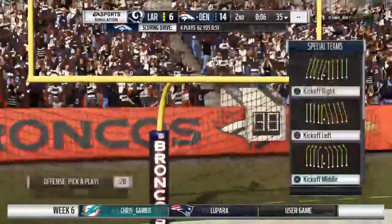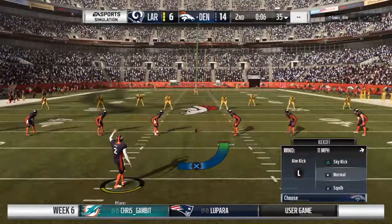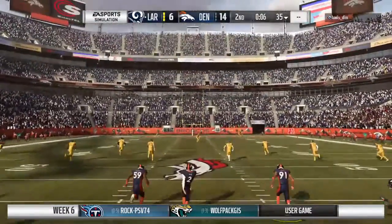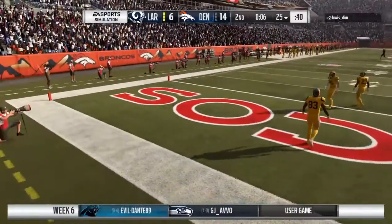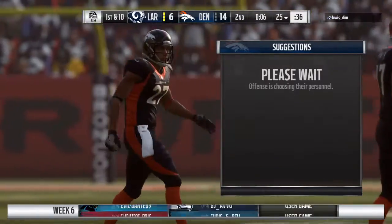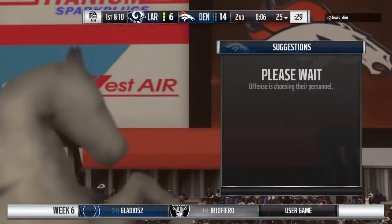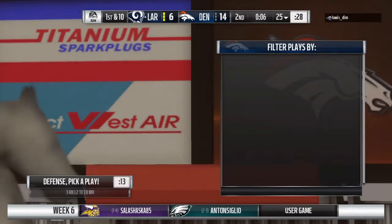Yeah, able to extend that lead, and you always say it, that can totally change the complexion of half number 2. Yeah, it changes your morale, changes your outlook. But even before that, let's see if they decide to kind of squib kick or what they're going to do on the kickoff, because you don't want to give up a big play right before the half ends. Good point. And as we see so frequently here in Colorado, that one over the end line, so it'll come out to the 25. The Rams offense now making their way out to take over. These guys had to punt their last possession, and that's become too familiar of a refrain. Too many of these drives just wound up going nowhere.